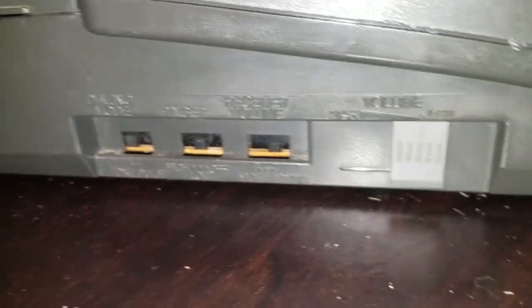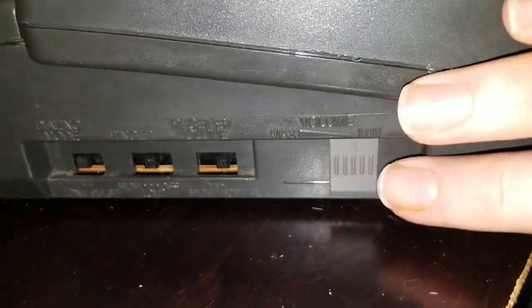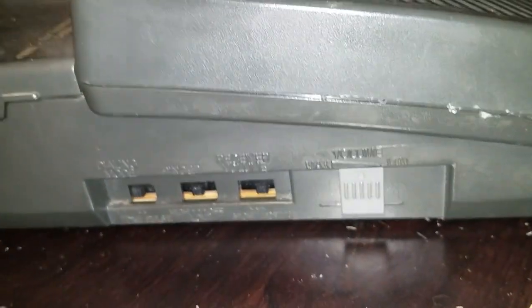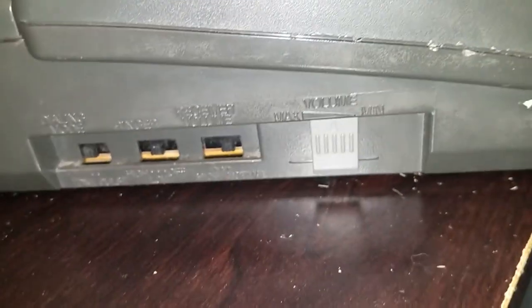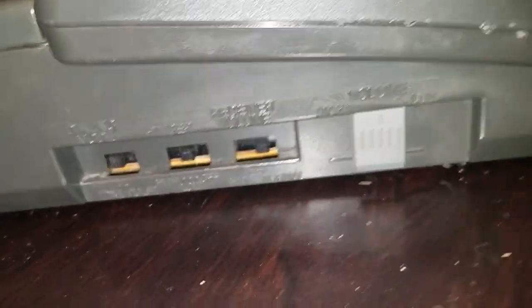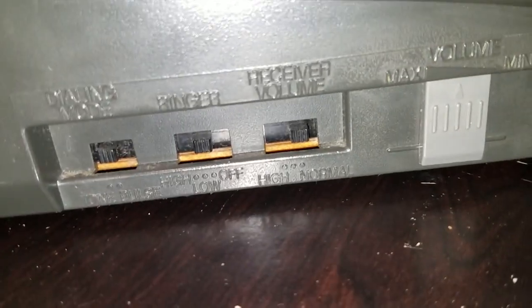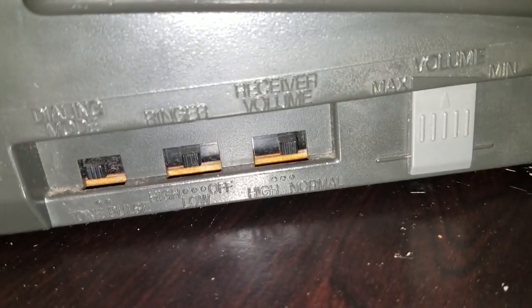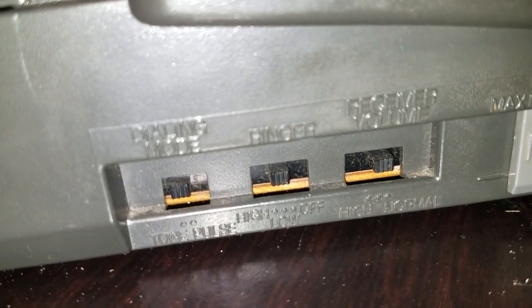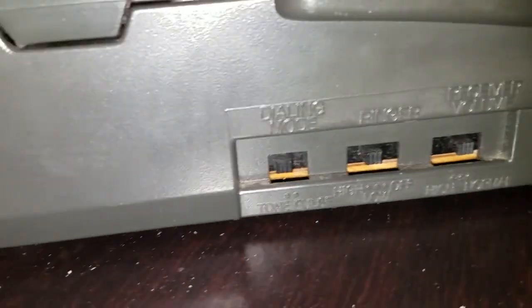Over here you have controls for the telephone. So there's a volume switch. That's for the loudspeaker, for hands-free use, and also when you're listening to messages on the answering machine. Next switch over, that's the handset volume. You get three settings. Next over is the ringer volume, low or high, or you can turn it right off.